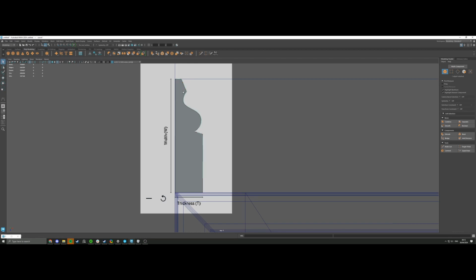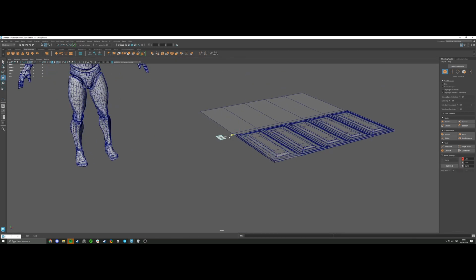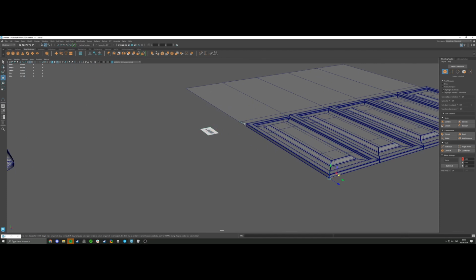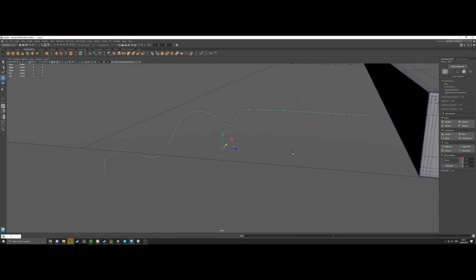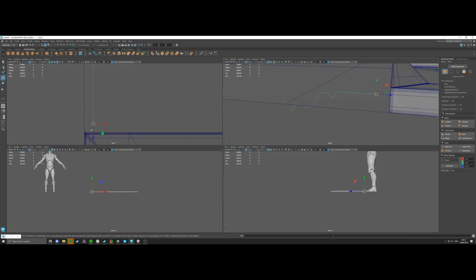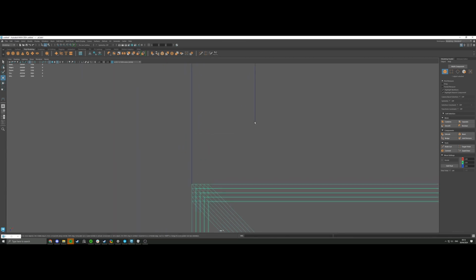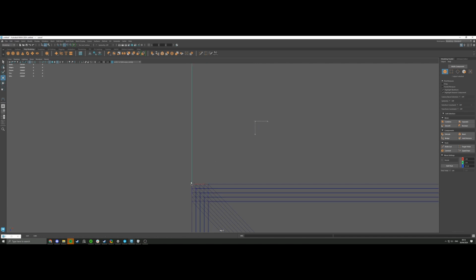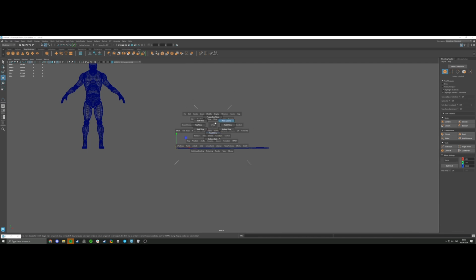So I've created that now. I'll just remove this, I don't need it anymore, and reset the transforms on this so its pivot is in the center, and just rotate it around. Now I can snap this vertex and make sure it's right on the edge. Boom. Perfect. Now that this is on the edge, it makes it a bit easier, because we know it'll be seamless once I start to make it.